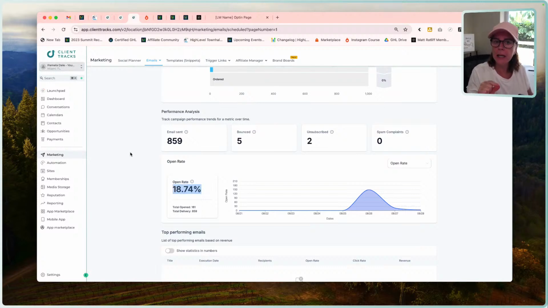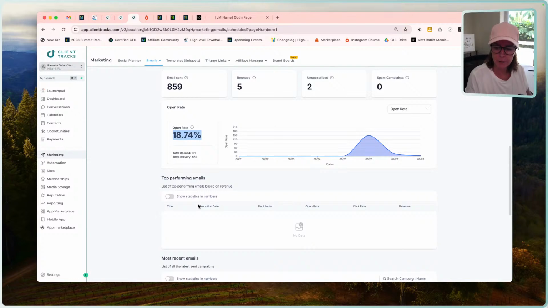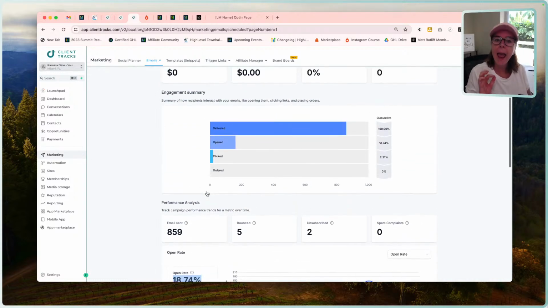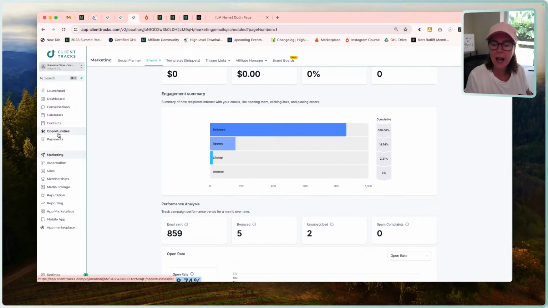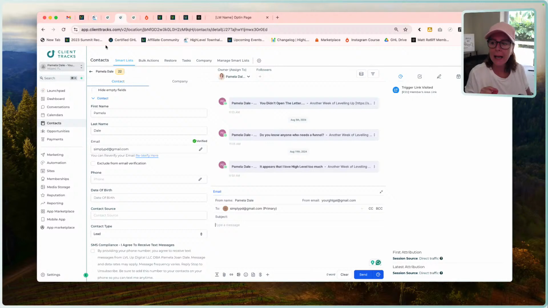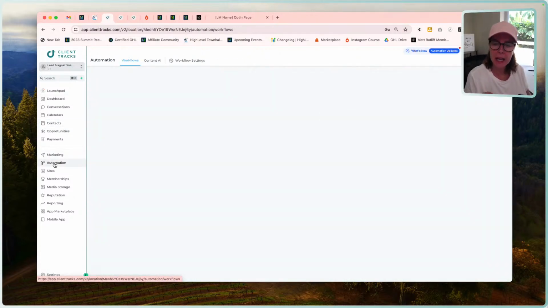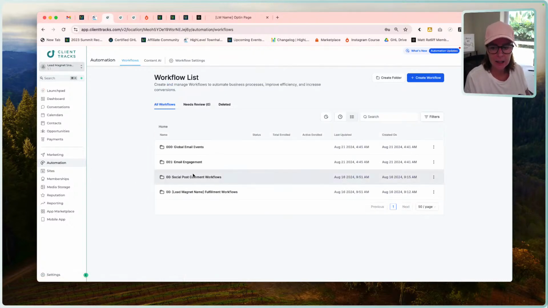So I've been in the works with some really great email marketing scoring stuff that I'm going to show you on another one of these around how to get this to come up. So this is really powerful. And you want to see the statistics based on each of your campaigns, and you want to see your statistics inside of your workflows as well. You want to see, what is the trend? Are they even opening the email? And what is the click-through rate?